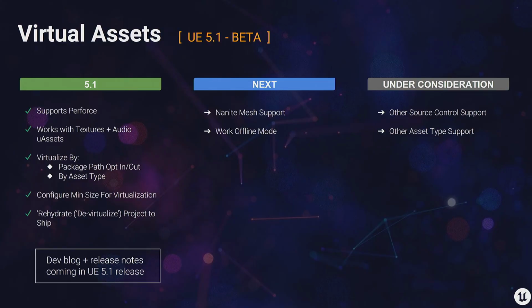Other things that are further down the line, but under consideration: we're looking at other source control support. This is where your feedback is really valuable to us. I'm here to hear your needs. As an example, we think Git might be next on our target down the road. Also, other asset type support. We started off with the high ROI asset types, where we knew people had lots of these types and wanted to tackle them. There are other things like skeletal meshes and beyond. So if your project has asset types that aren't listed on this list and you want to flag that to us, please come find me.